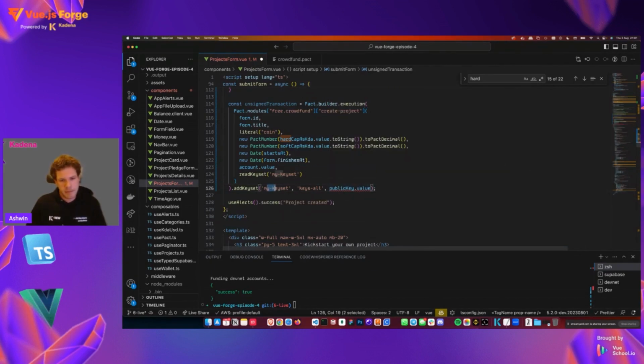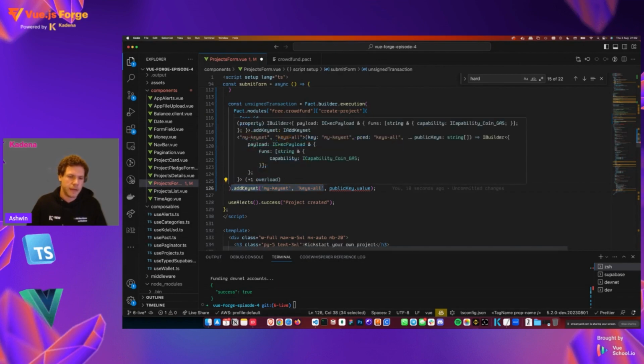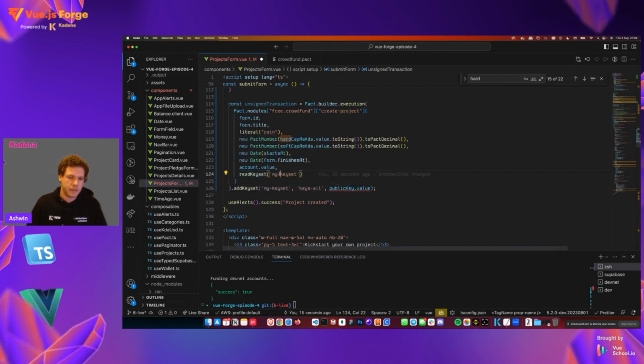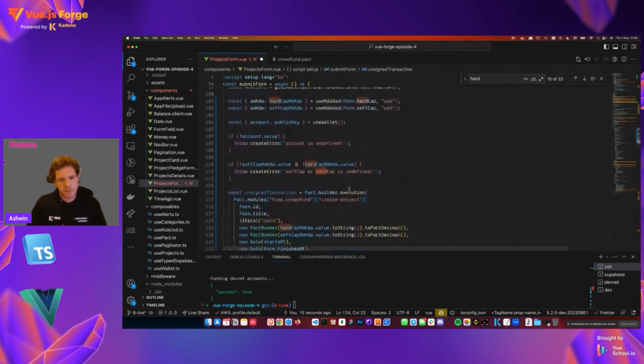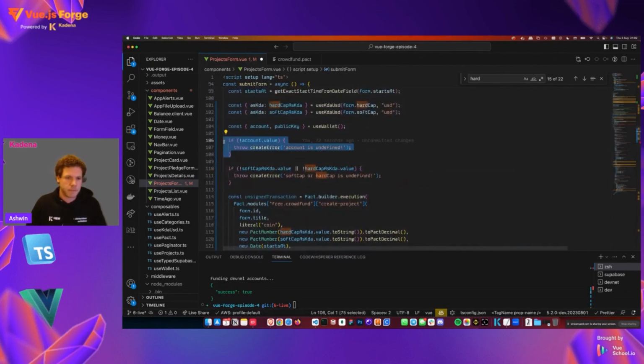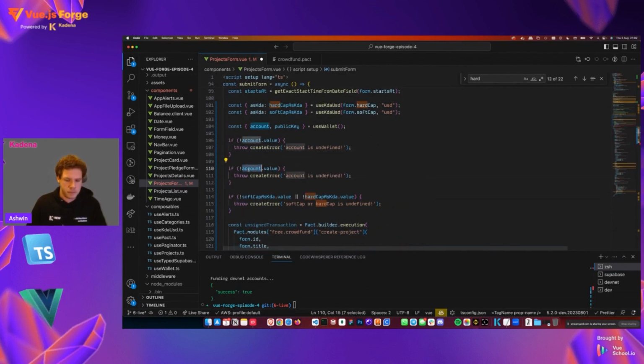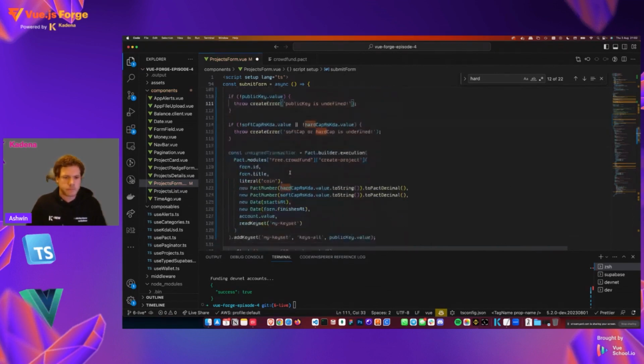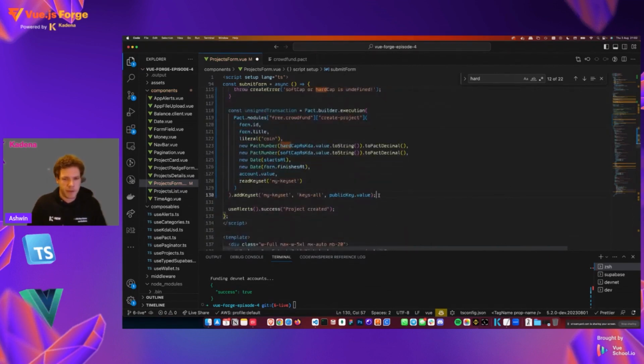And this name needs to match with this name, because this is the actual packed code that you're submitting to the chain. And here you're adding the data to the transaction. So you're adding a key set here and reading it again in your packed code. TypeScript is again not happy because public key could be undefined. So let's copy and paste this and make sure we also have a public key. Right, no red lines anymore.